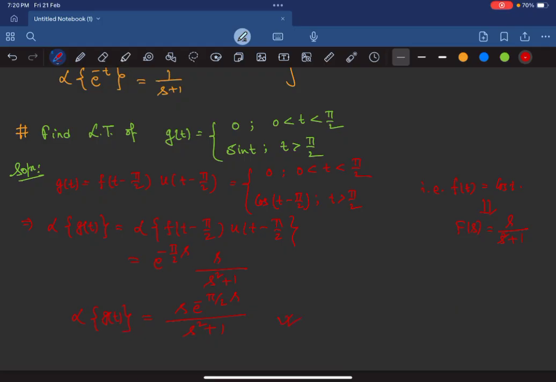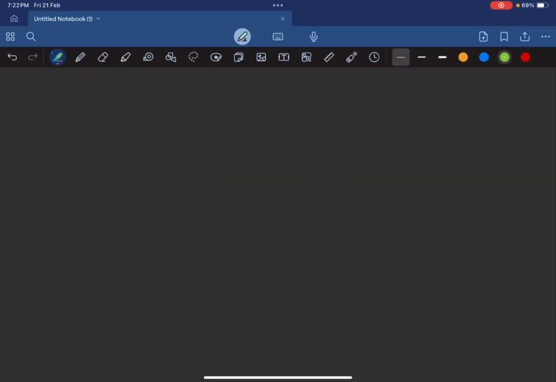So you can get the idea that this unit step function, or Heaviside unit step function, has its own importance while solving Laplace transformation questions. I think you got the idea of the Heaviside unit step function. In the next lecture, we'll discuss a few more topics, and we'll start the Dirac delta function, and after that the inverse Laplace transformation, based on the formulas we learned, which we'll see in our next lecture.